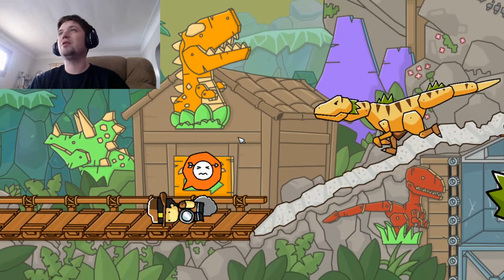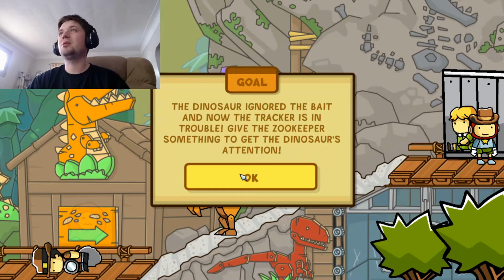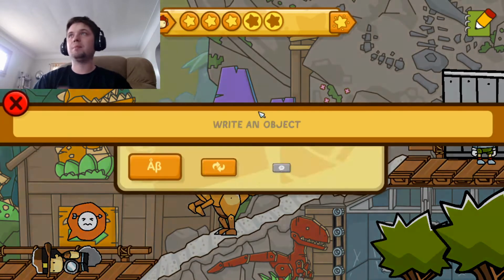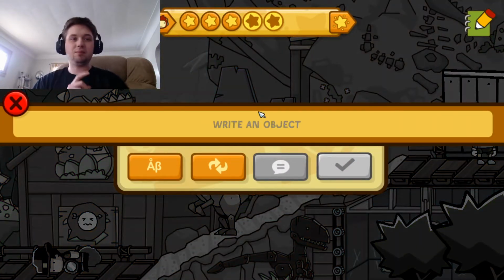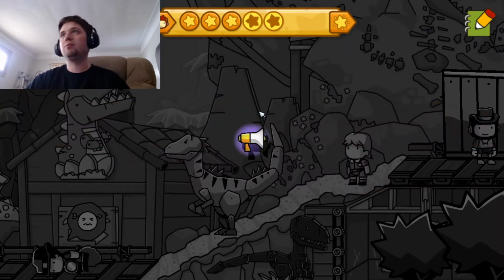Oh no, he didn't go for it. The dinosaur ignored the bait, and now the tracker is in trouble. Give the zookeeper something to get the dinosaur's attention. I don't know. Megaphone.